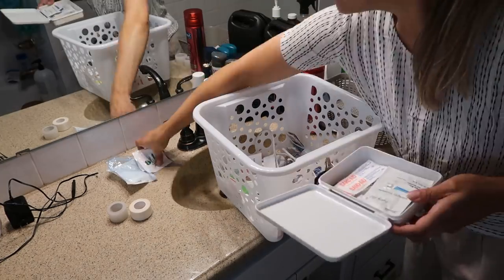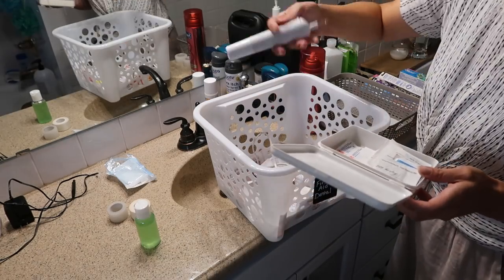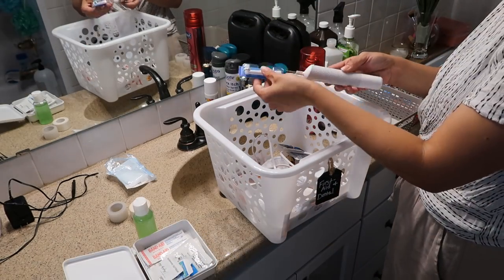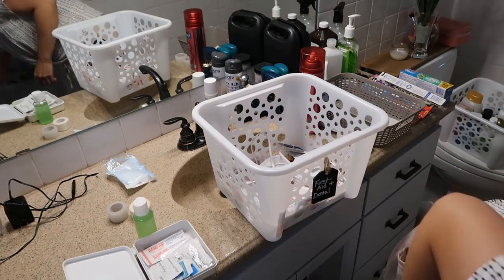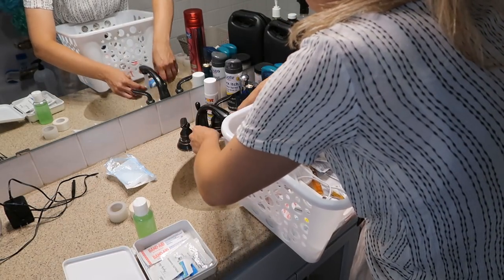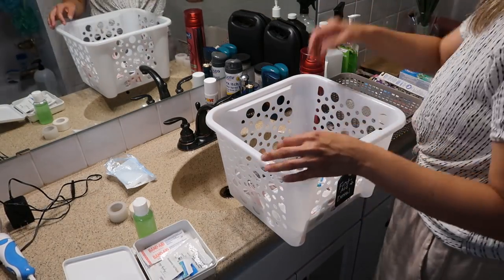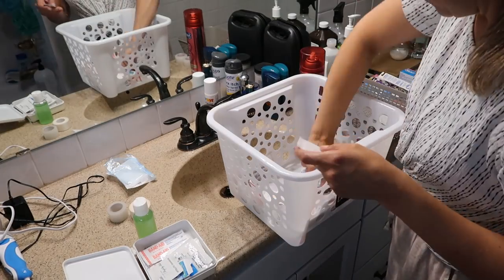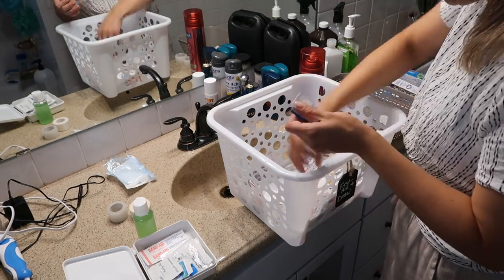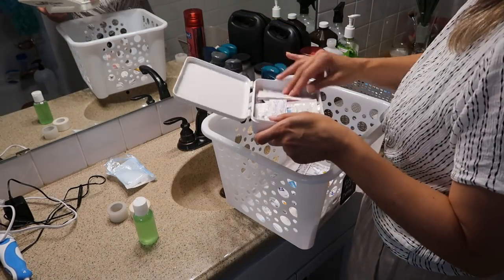However, I have too much of it. And there were quite a few products that were brand new. That was another thing I was debating what to do with, because if I can't donate it, I have to call and ask if those are things that I can donate. If I can't donate it, and you're going to see towards the end of the video, some of the beauty products that I'm planning on donating.